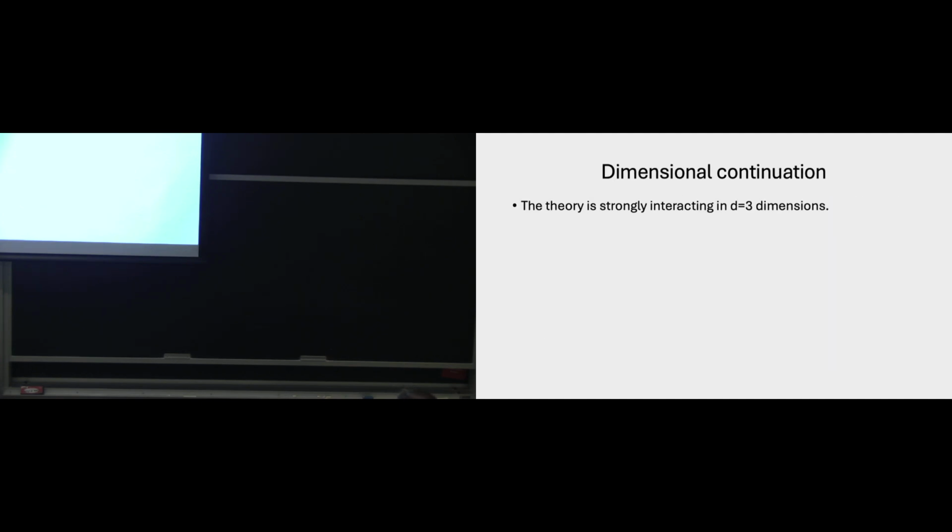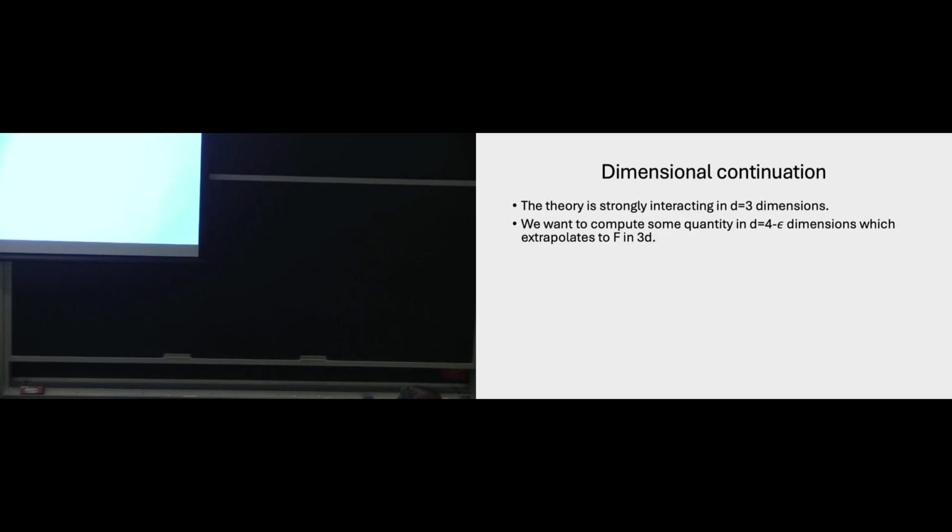Okay, but we cannot directly compute the free energy in 3D except for large n, because the theory is strongly coupled. So just to remember, the D1 you said is related to a homological norm. Yeah. But there is no monotonicity. There is no monotonicity. So only positivity. Yeah. Only positivity.